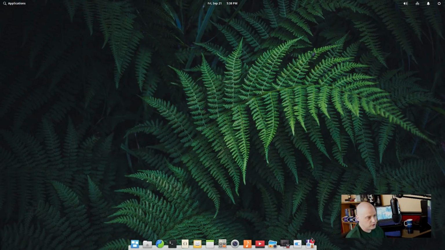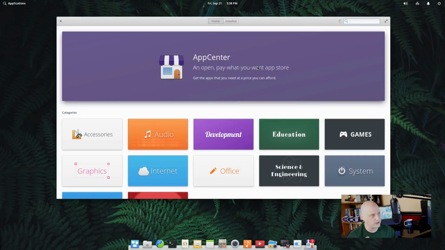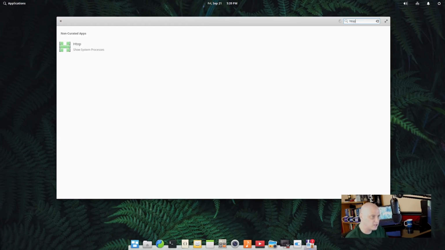You have your graphical software center, elementary. It's what they call their app center. So not an app store. You can't have an app store. Apple would frown upon that, but you can have an app center. And anybody can figure out how to search for software in this thing. Of course, if you know the name of the program, you could just search for something here. So if HTOP was available, it is.